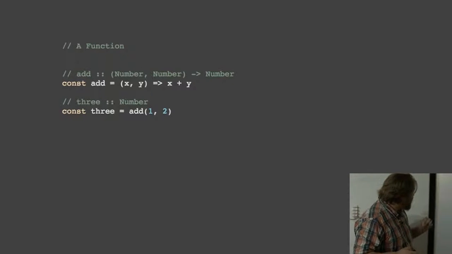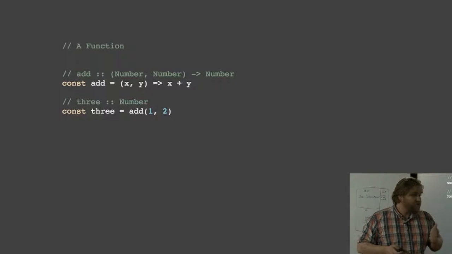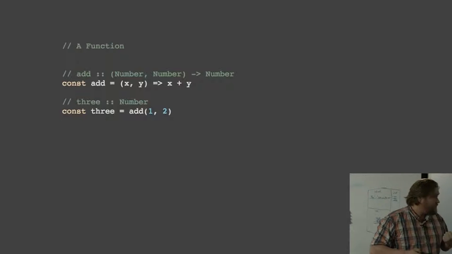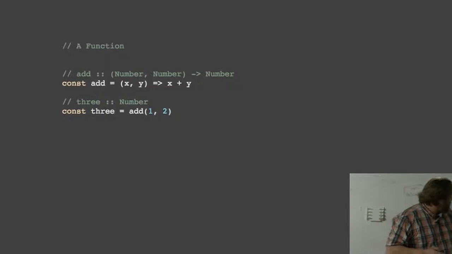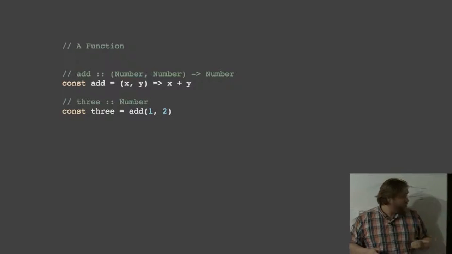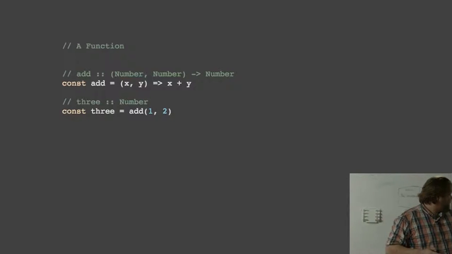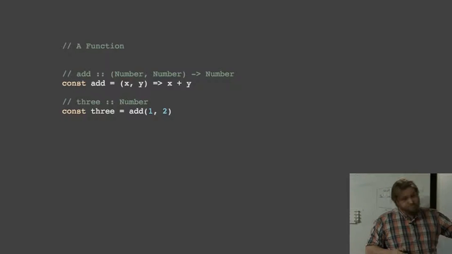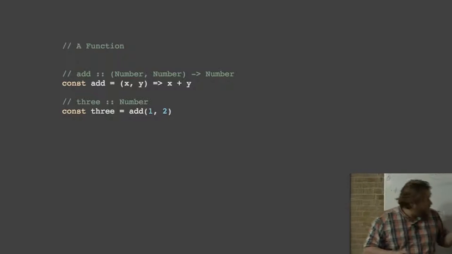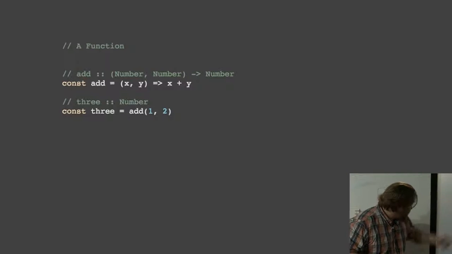The second thing we've done here is we've added what's called a type annotation, stolen from Haskell. We just added them as a comment. What the one at the top says is that the function add takes a number and another number and then returns a number. The thin arrow is just type annotation for a fat arrow.